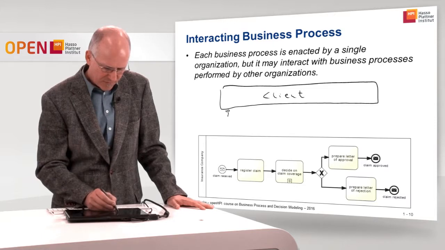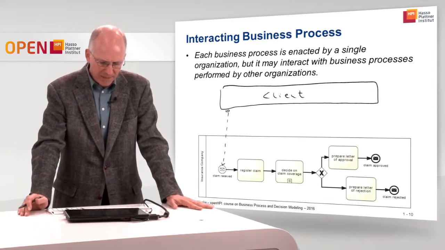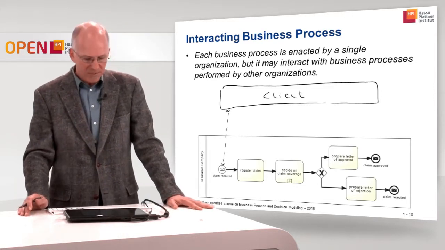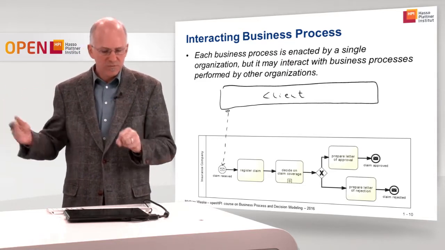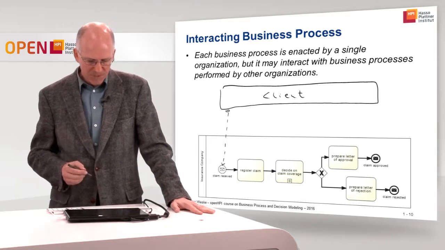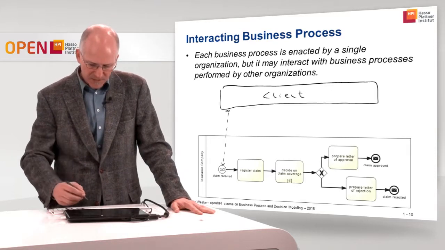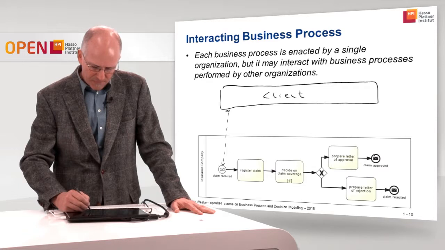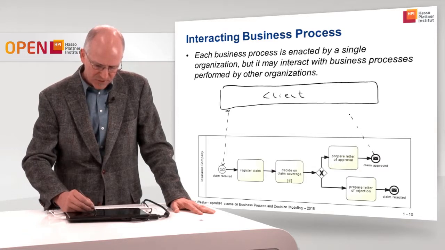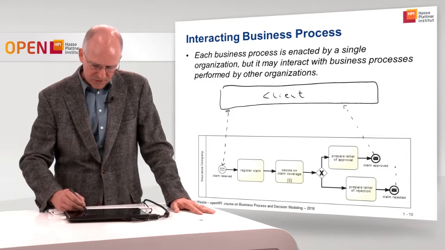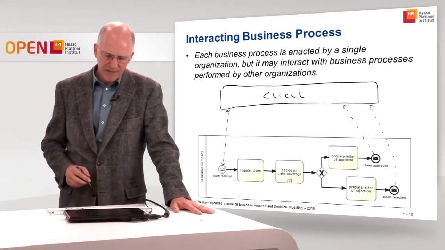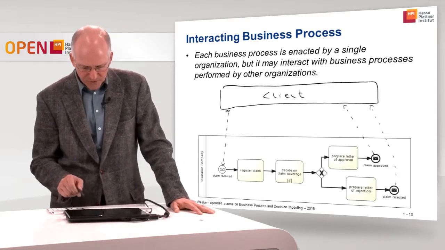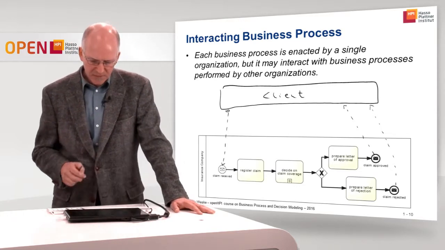That means here we have a flow of messages similar to the one we've seen before. So the client sends the claim to the insurance company. The claim is received. On receiving the claim, the insurance company creates a new process instance to handle this case. And here we also have claim approved. That's a send message, and here we also have a message flow from the insurance company back to the client. And here we see that we have an alternative: either the letter of approval is sent or the letter of rejection is sent.